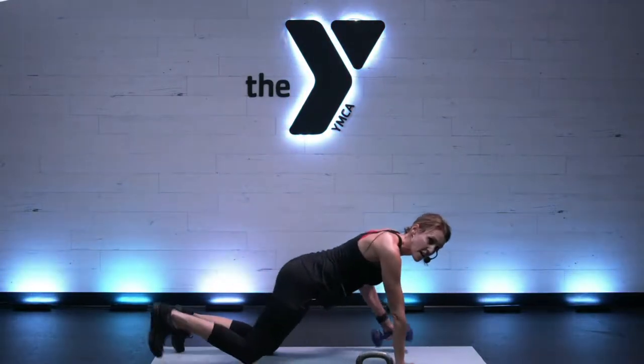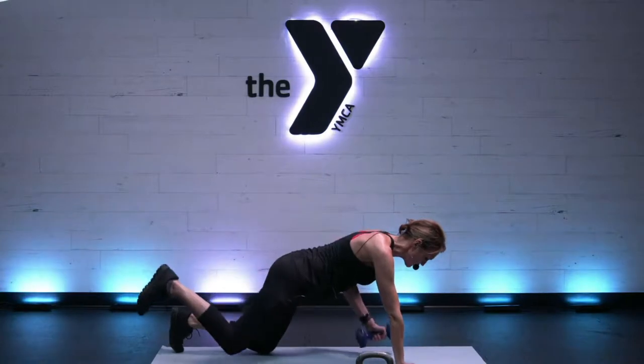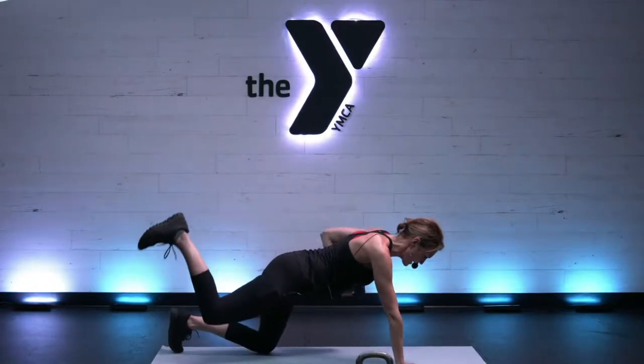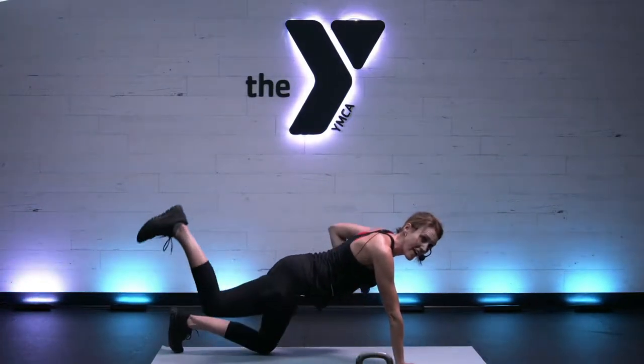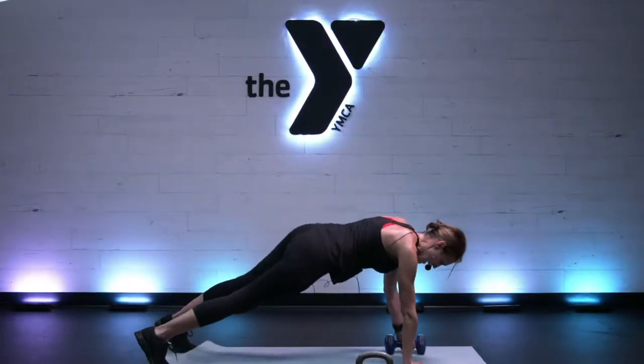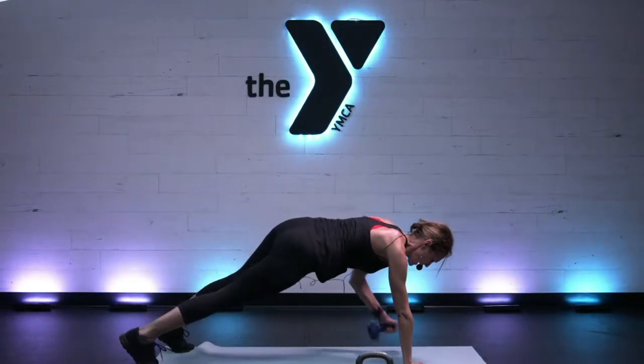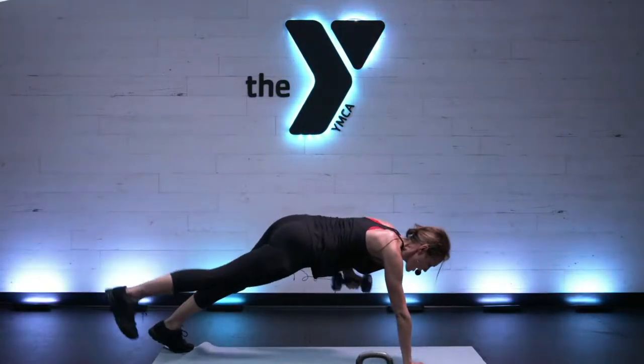On the knees, row, lift. So as you bring it down, knee comes down. As you go up, knee comes up. Keep your butt down though. Good, or on the toes. Focus on something, lift. Core strong.